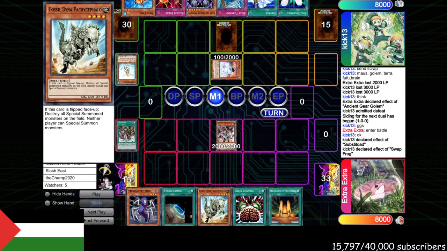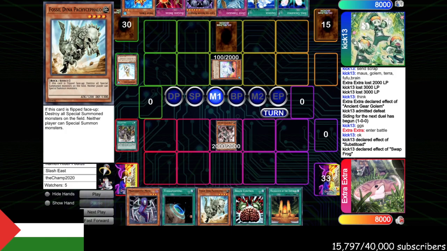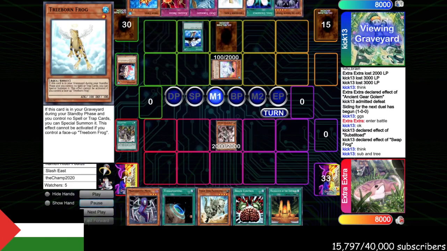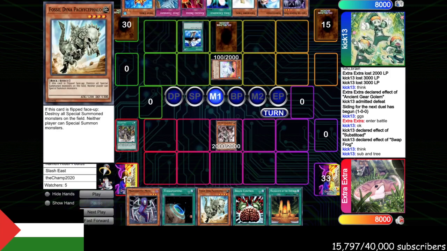Now he has to act. And I'm going to build up my resources and eventually just OTK him once I find my Heavy Storm. He goes for Salvage. He adds back Treeborn Frog and Substitute. I don't need to play into a Torrential Tribute. I have a sort of read that it's a Torrential Tribute.